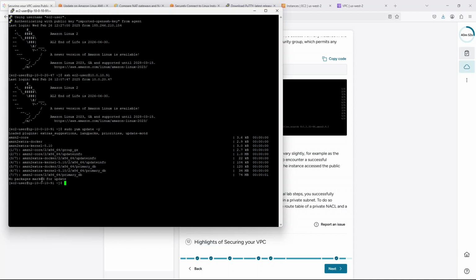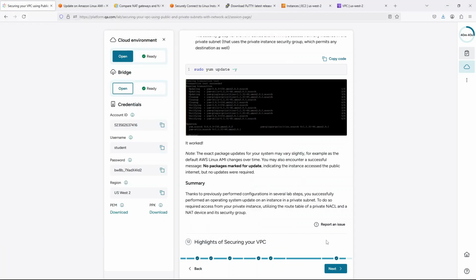And yes, we get a success message as mentioned, no packages marked for update, but no errors as we saw previously. Great, let's proceed to the last lab step, highlights of securing your VPC.